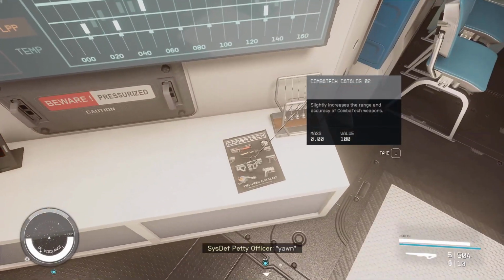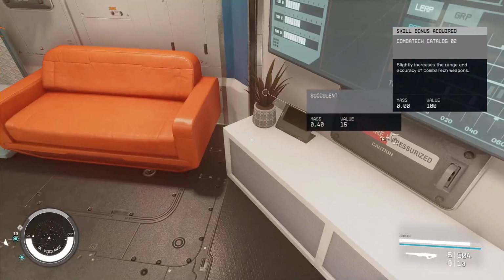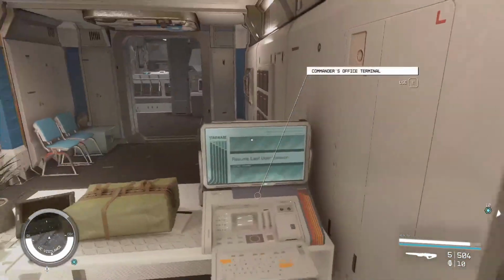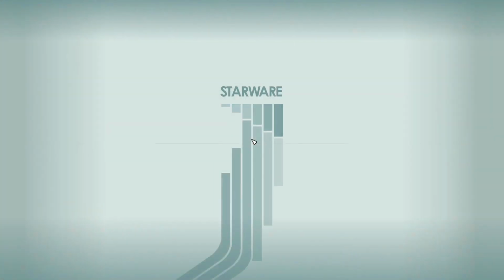Oh, hello! I was talking about magazines. Here's a magazine. Combat tech weapons. I have no idea what combat tech weapons are, but apparently I'm now better at them. Also, hello. Commander Office Terminal, you say?